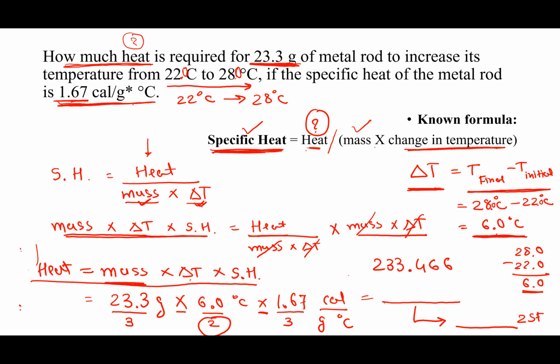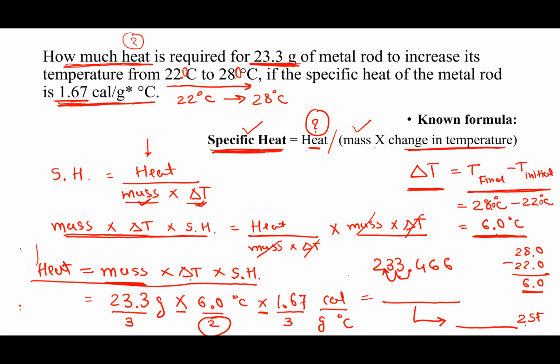Oh no, you have to round off. Also, you have to think about the significant figures, right? If I say you have to write down your answer in the correct number of significant figures, it means there should be only 2 significant figures, right? It means you're going to move your decimal point all the way here. Write down. Okay, I think that would be better.